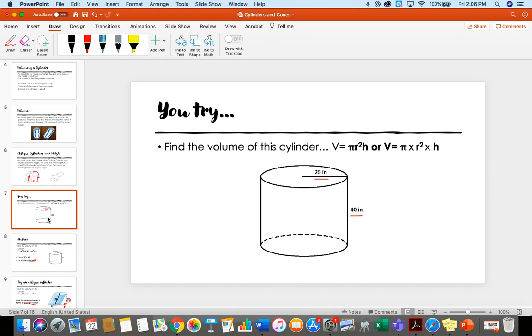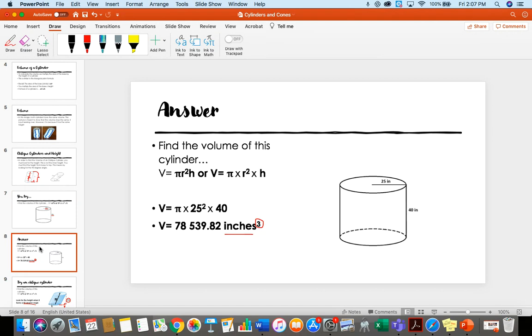Now I'm going to give you a chance to try to figure out the volume of the cylinder. I have written it down in two ways. They are exactly the same thing, just this one doesn't have the multiplying symbols. It's up to you to decide which one you want. They are both the same. Remember, you're just plugging in the radius and height. Please pause if you want to take a moment to do this, because I'm going to give the answer on the next one.